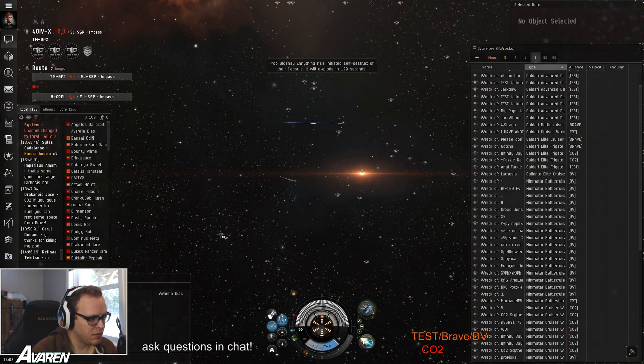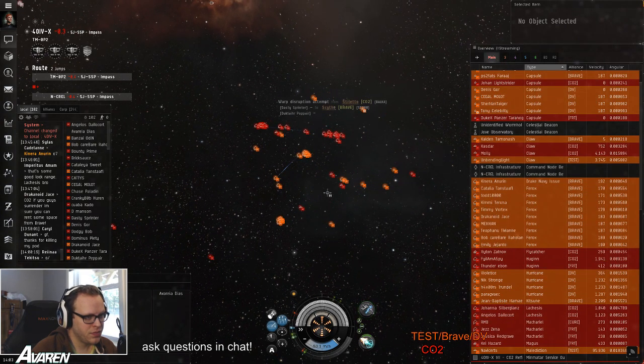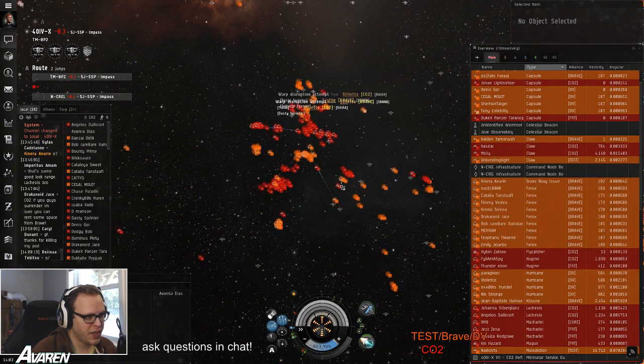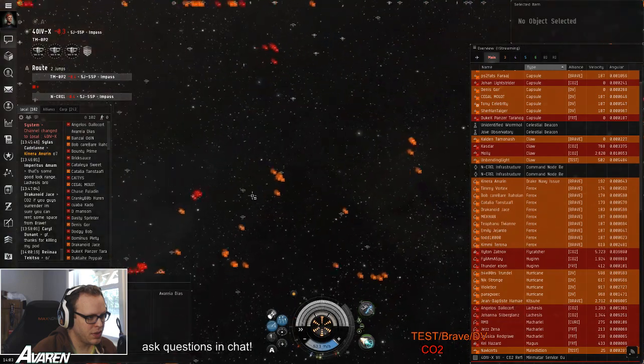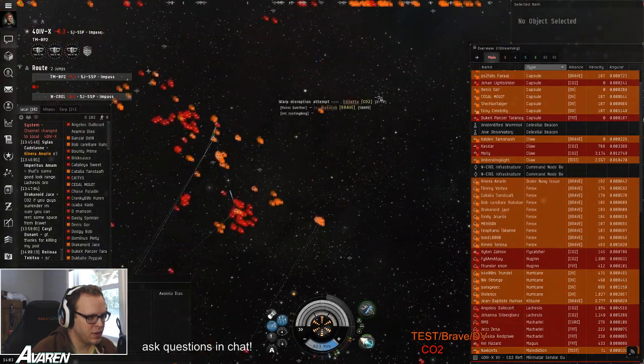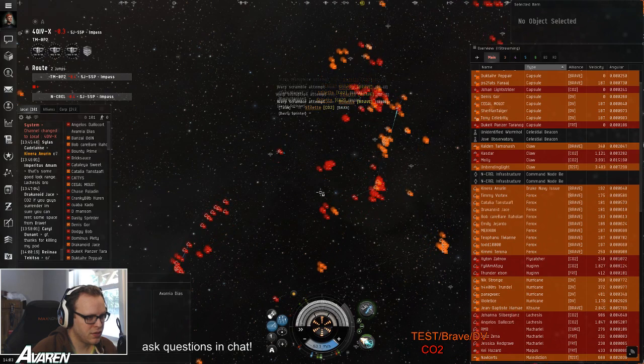So what was that? What just died down here? Just a scepter. We'll turn brackets back on just so we can see if wrecks show up. Let's get a better angle on this. Maybe this way? Yeah, this is a little bit better of an angle.